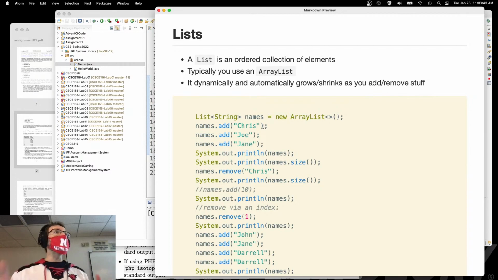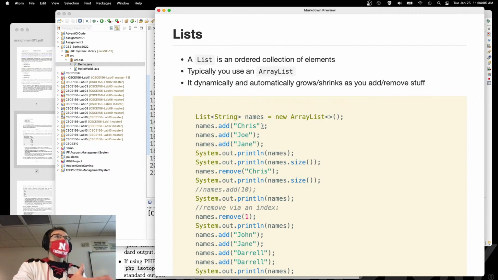For familiarity, it is indexed from 0. So the first element is at index 0, the second element is at index 1, etc. Just like an array, but it grows or shrinks automatically as you put stuff in. You don't create it like an array where it's of size 10 and it will only ever be of size 10 for the rest of its life.